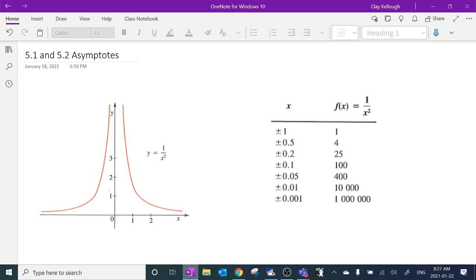I'll probably be going a little fast for you to draw all of this stuff, but feel free to just make sketches if you're making notes. I noticed some of you aren't big on taking notes, which, I mean, it's your nickel. If you don't want to take notes, you don't have to. But pay close attention. I'm going to go kind of quick on this one because I'm going to cram 5.1 and 5.2 together.